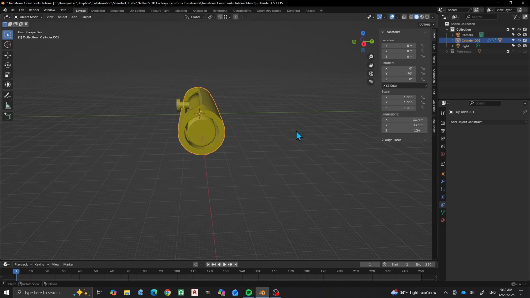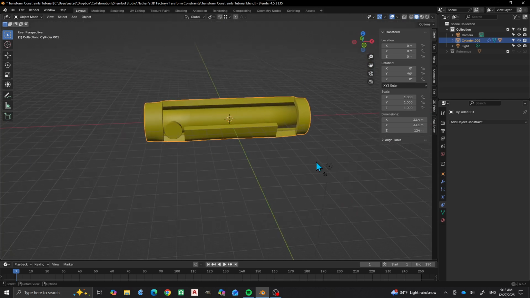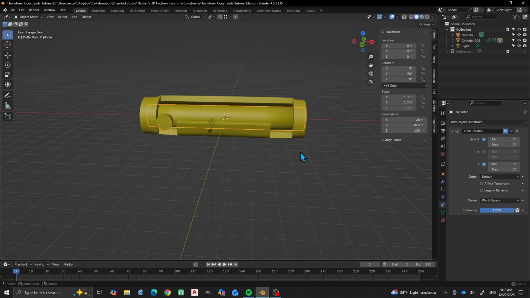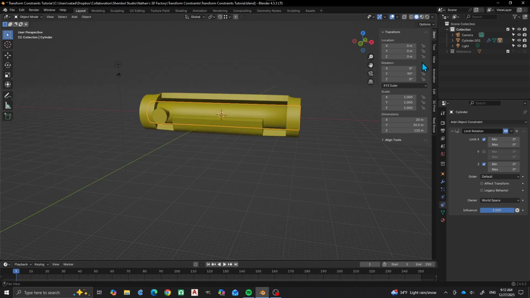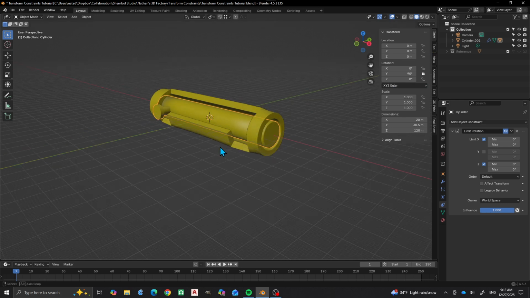But look at some of the weird stuff it does, right? RX, weird stuff, isn't it? So I don't want this to be rotating in the y-axis in any way. So that locks that.